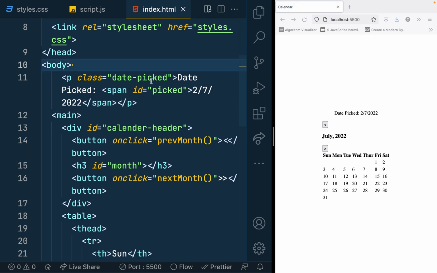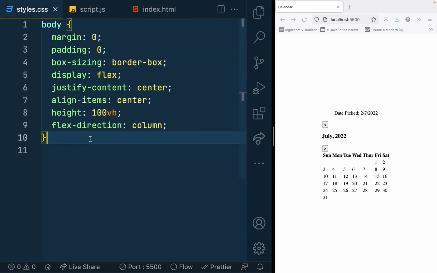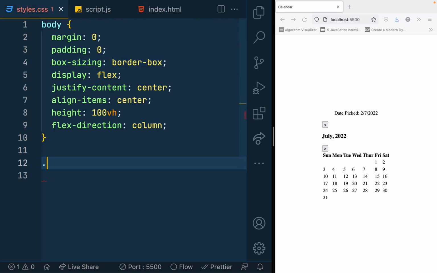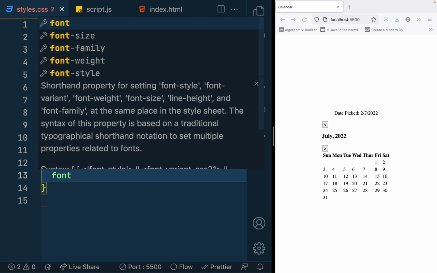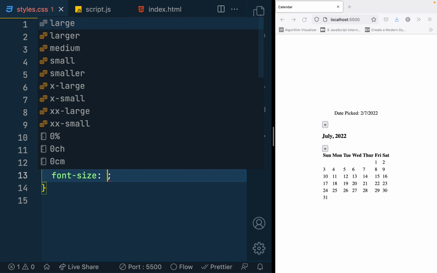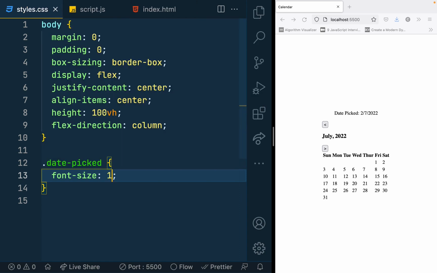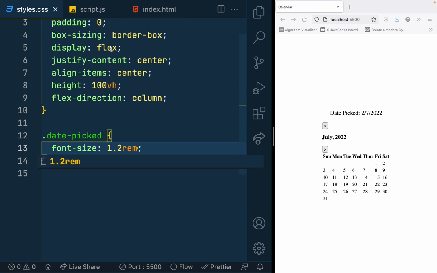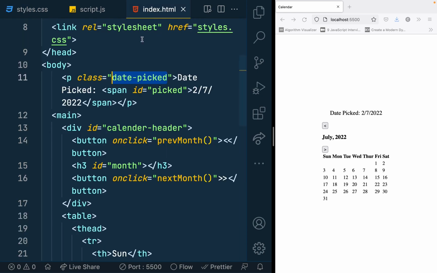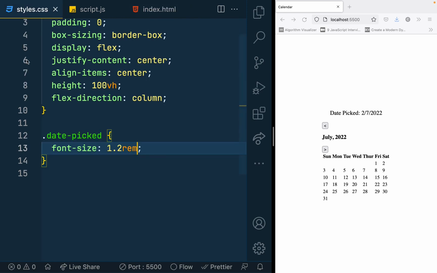So I just need to style this over here. And I think I just increase its font size to maybe 1.2, make it a little bit bigger. That's okay. And what else do I need to style? We have our picture. Just make it bold.